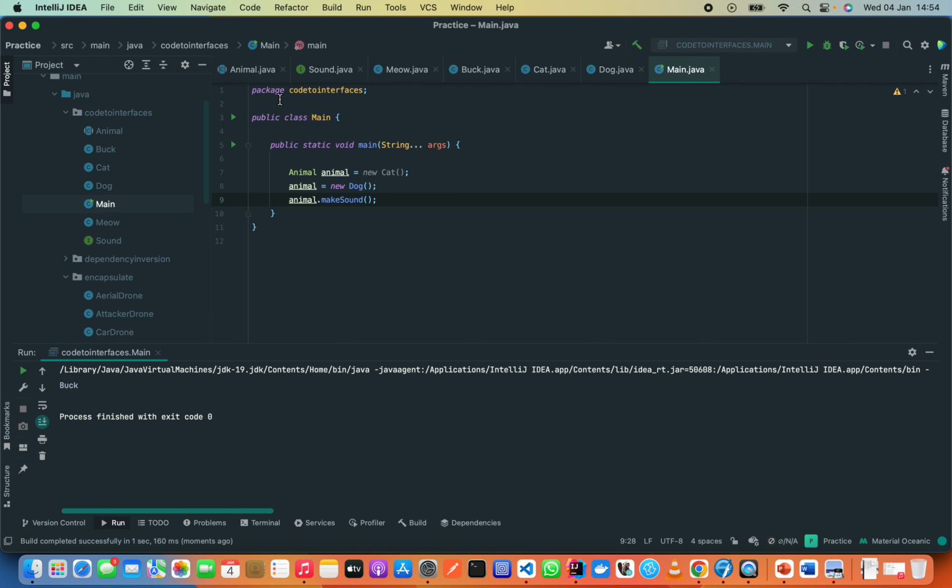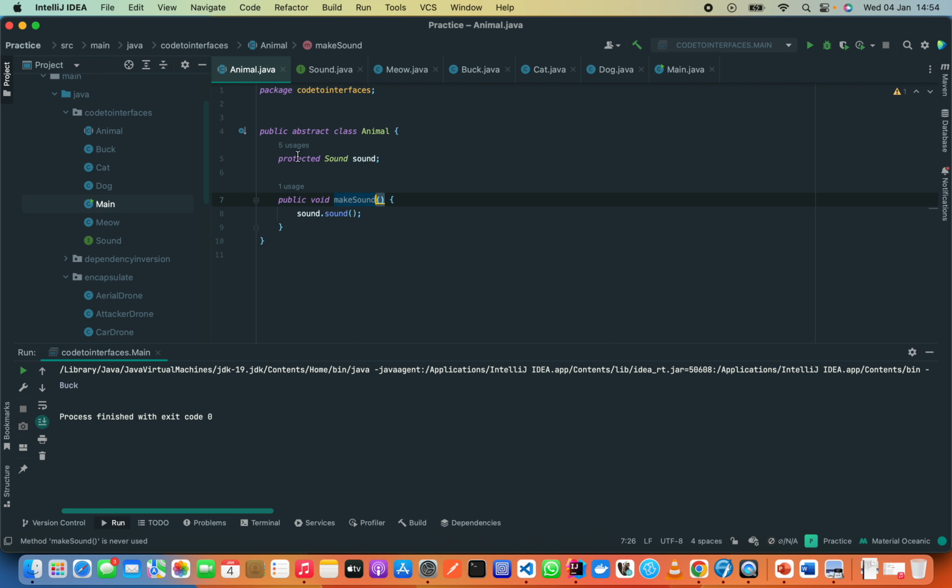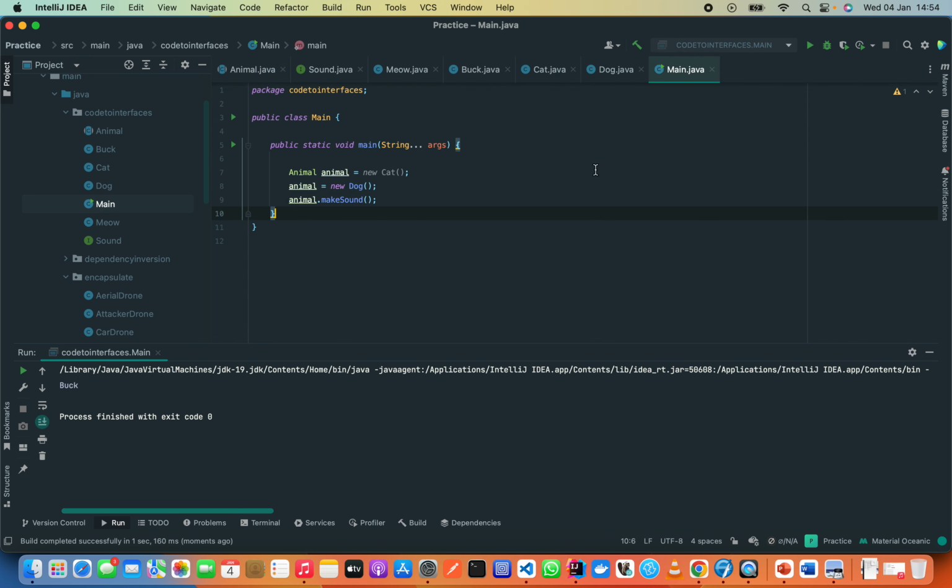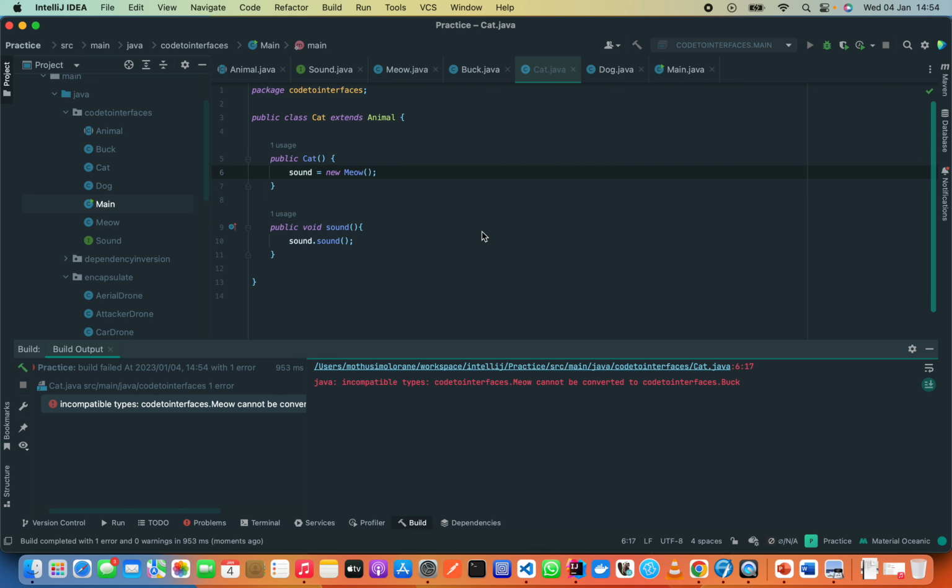So what we have done here, we have also coded to an interface, because if we put back an implementation here as opposed to putting an interface, it means now we cannot assign sound to some other thing.